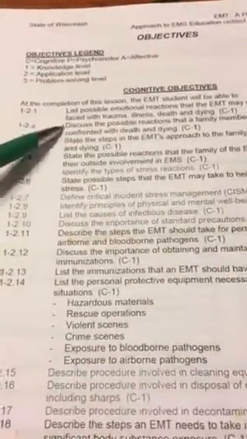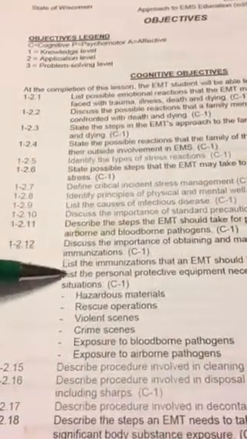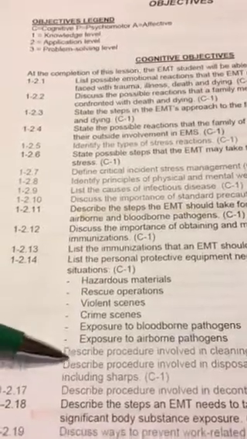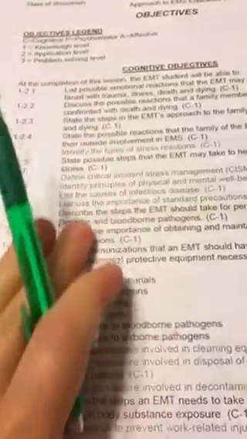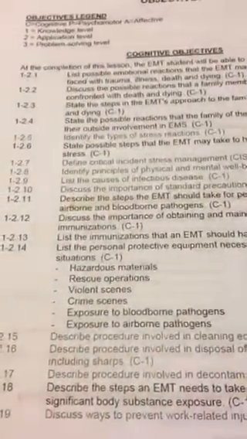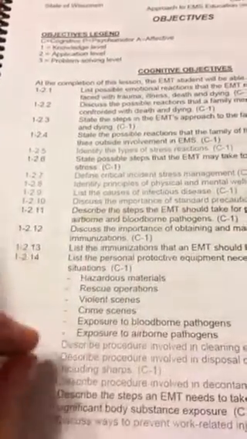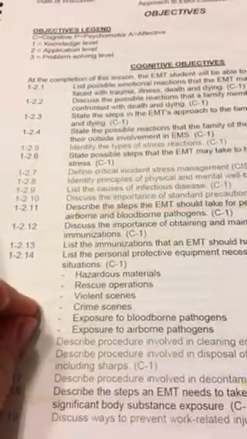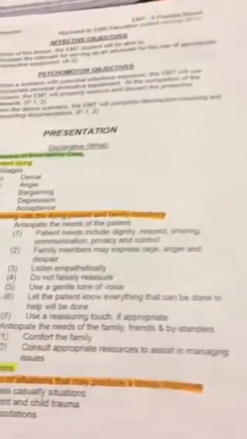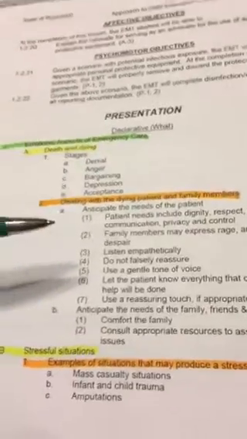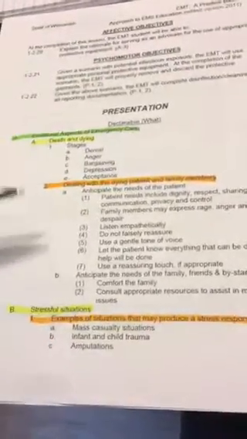Again, here are the cognitive objectives that the state has listed for this module. You can use these as a study guide, as a reading guide. This is also the place that I create my worksheets from, so you could also do the worksheets online and they would match up with the competencies that you see here. So what I do is highlight to break down each aspect of the curriculum.